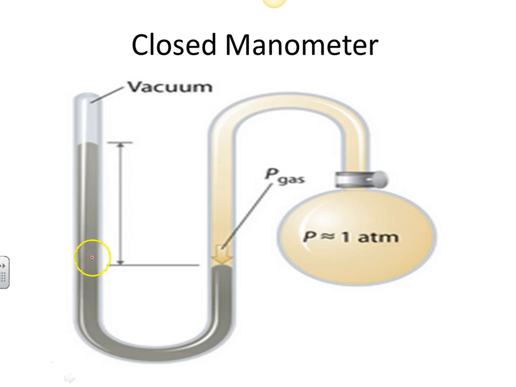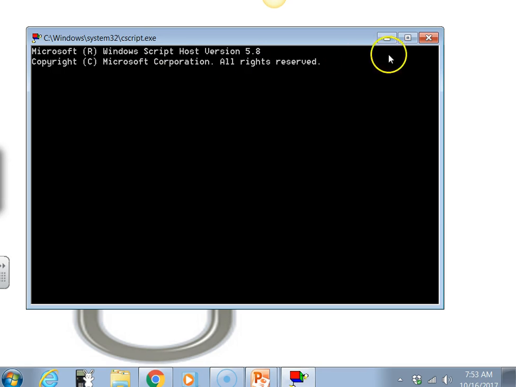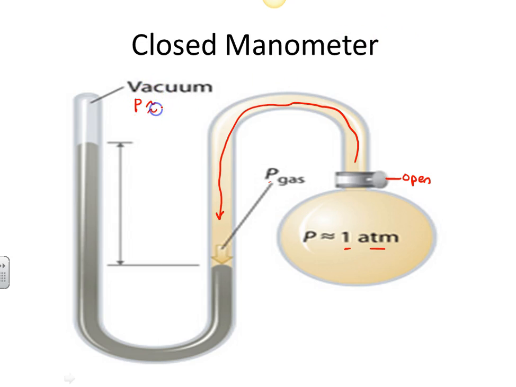So if we look at another scenario, where in this case we've got a gas with a pressure of 1 atmosphere inside the container, the valve is open, and that allows gas to flow through, being a fluid, until it applies a force, where the force of the gas is applied over the surface area of the mercury inside the column, and that gives you the pressure of the gas on this side. On this side, the vacuum, which has a pressure approximating 0 atmospheres, the pressure is 0 essentially, so this gas is pushing up against nothing.